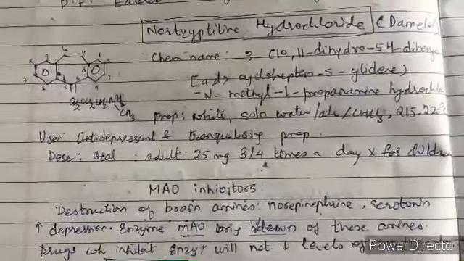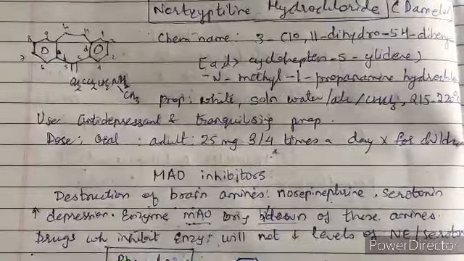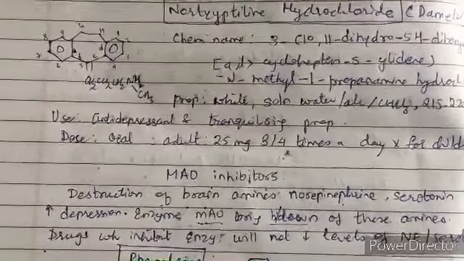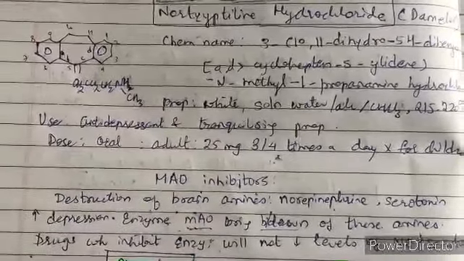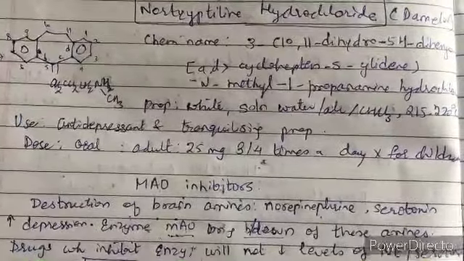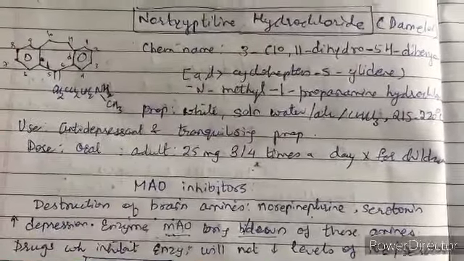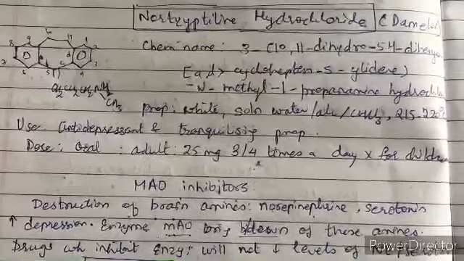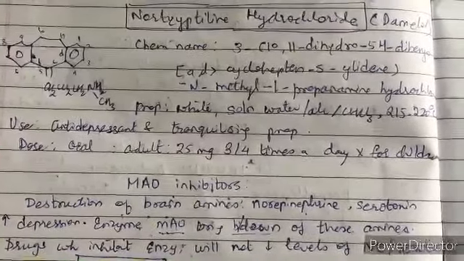It was observed in 1952 that isoniazid, the same antitubercular drug, produced mental stimulation in the patients being treated for TB, and also inhibited the enzyme monoamine oxidase. So the antidepressant activity of related compounds which inhibit monoamine oxidase is due to decreased metabolic destruction of brain amines like norepinephrine and serotonin, with a consequent increase in the level of these amines.